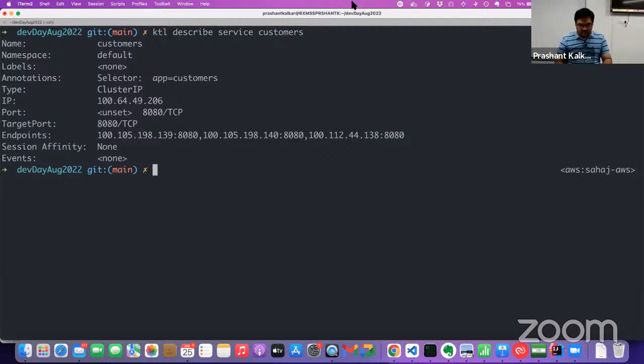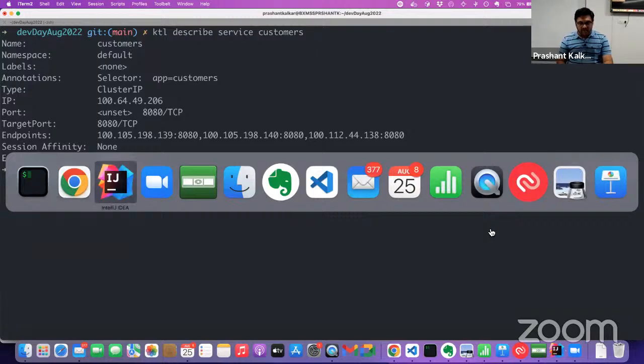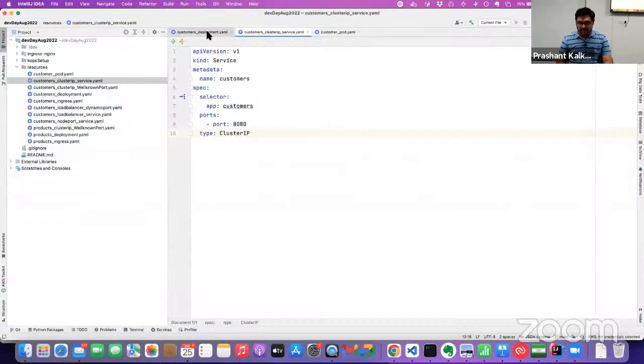One more question in chat: the selector mentioned in the service, does it match the labels mentioned in the pod or the labels mentioned in the deployment? It is matching with the pod labels. In this case, all of them are the same.